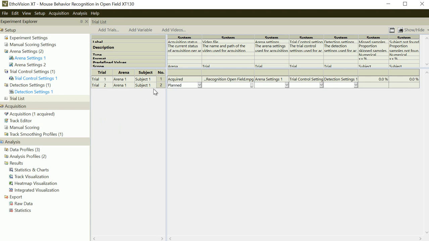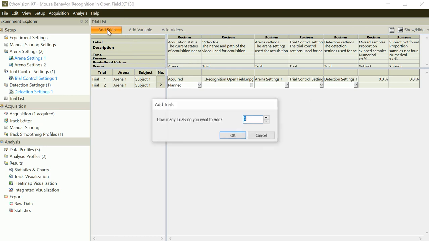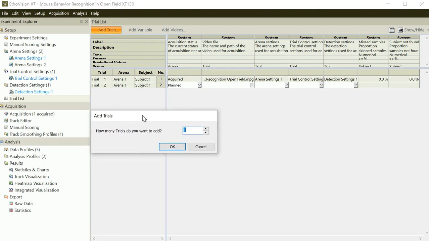If your design, schedule or planning of your experiment is not well organized, you will lose control. So in this list, you can organize your experiment quite sufficiently. For example, you can add trials. Trials means one acquisition of the data using one animal.